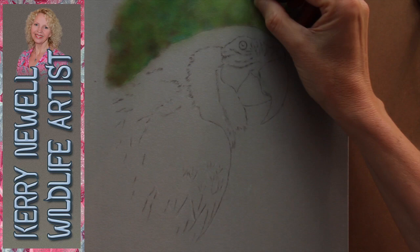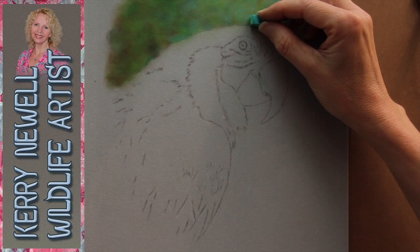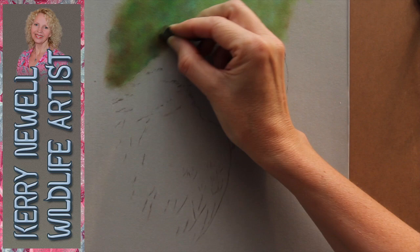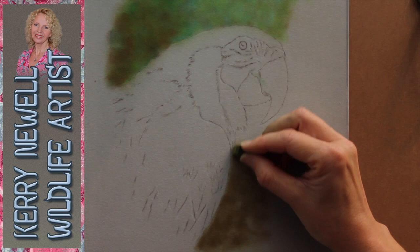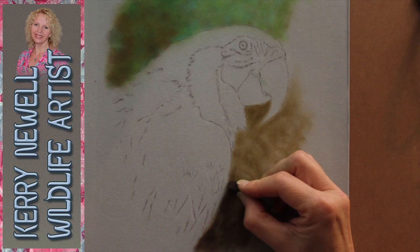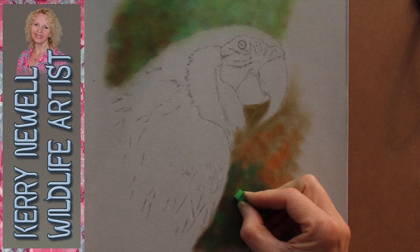Your greens and blues are going to push the background further back — not physically, but in the way it looks. Warm colours generally tend to make things look nearer to the viewer, and cool colours make things look further away. So by adding cool greens, blues, and lilacs, the background will be pushed away from the viewer. Warm oranges, reds, and warm browns are the kind of colours that will look closer to the viewer. That's something to remember when creating a composition: which colours to use where, and what effect you want to achieve.